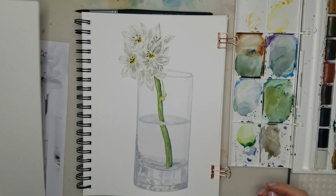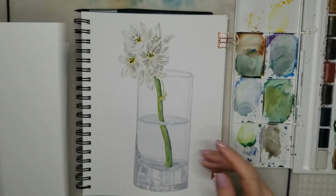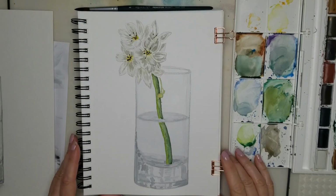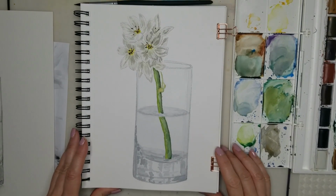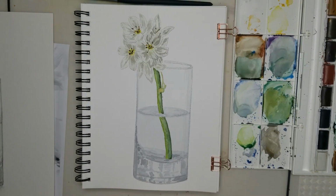And I'll say that I do like the way it turned out better on the Arches paper, but you can see this didn't take very long and I only used one color for the vase and the reflection, and it turned out pretty well. I hope you found this video helpful.